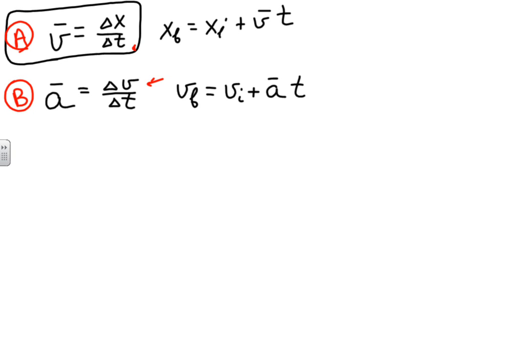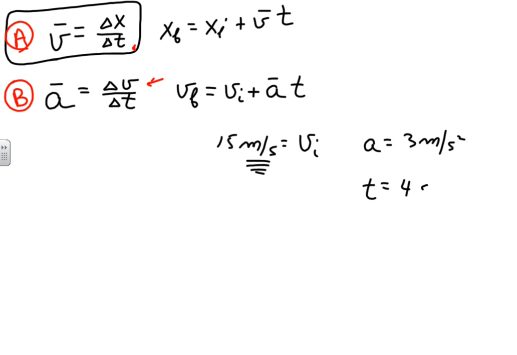Isn't this a beautiful equation though? So here's a simple little question. What if you were going 15 meters per second? That's the metric way of describing speed. Okay? 15 meters per second when you started the clock, right at t equals 0, but then you're accelerating at 3 meters per second every second, or 3 meters per second squared, the shortcut way of doing that, and you decided to do that for 4 seconds. So you used to be going 15, but now you're going 3 more for 4 seconds. Every second you add 3.